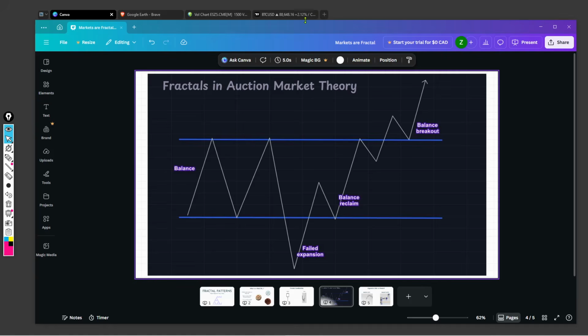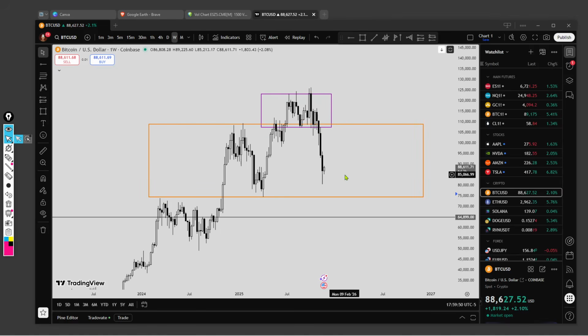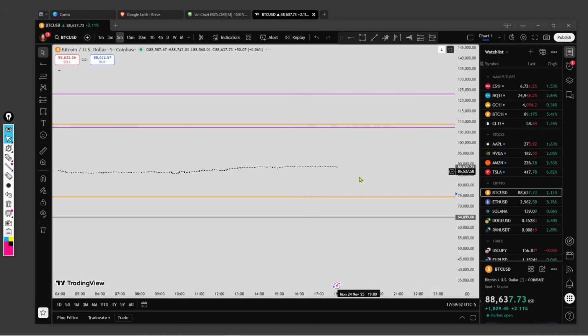So the market had a range, and we tried to break away from the range. We tried to expand away from the range. We failed to expand, and based off of that, we're rotating back inside the range and to the other side. Now, how can you use smaller fractals to play this big range? Well, we know that when the price gets to this area, there's a possibility of a failed expansion happening. And what we can do is start zooming into smaller time frames to find these entries.